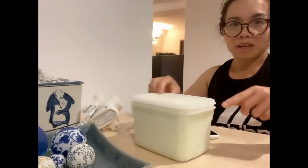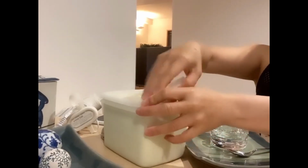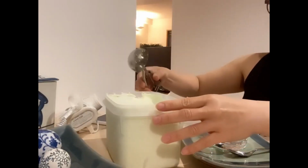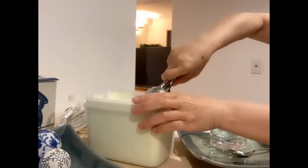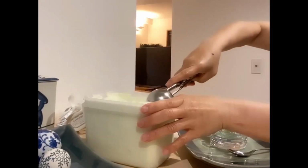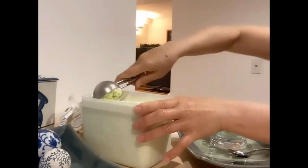Hi guys, so this is now the ice cream. We're going to split this. Look at that. Ooh. Let me see. Look at that. Wow, this is so good. You can see the lump. Oh, wow.